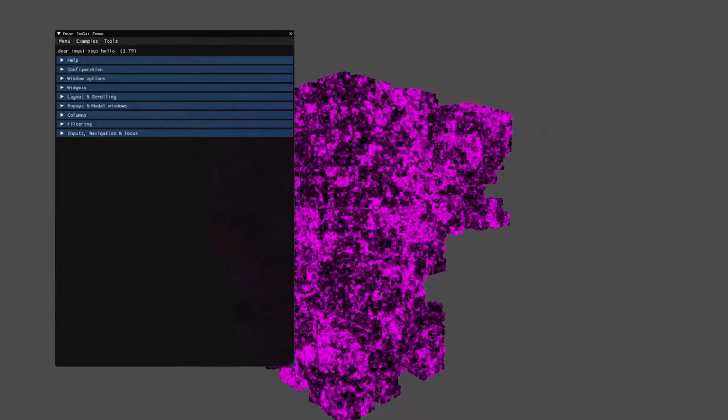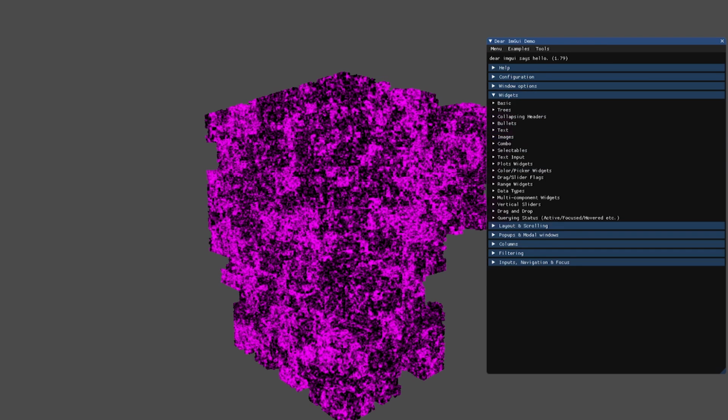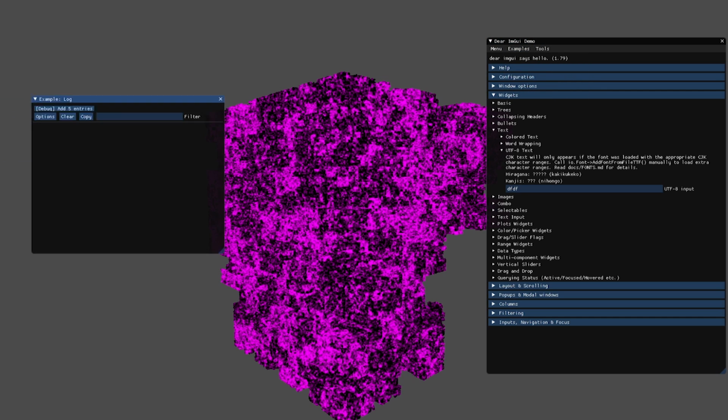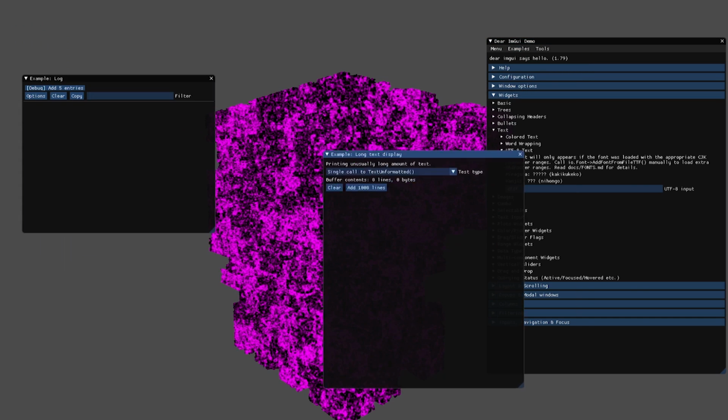Another thing that I managed to get done this month was add Dear ImGui, so that now my engine can basically have GUI panels and windows that allow me to edit runtime variables, so I can create little menus for people to use if you're using the engine. And in the end, just make it easier to work with the engine and debug.